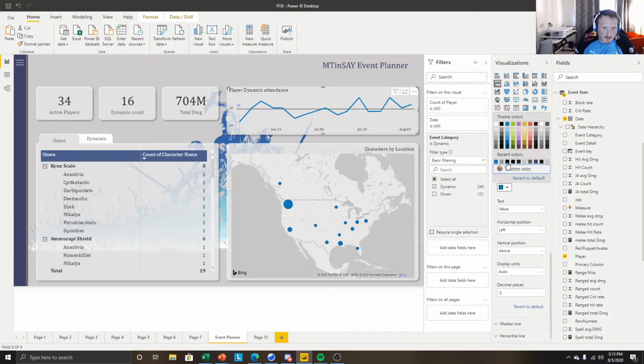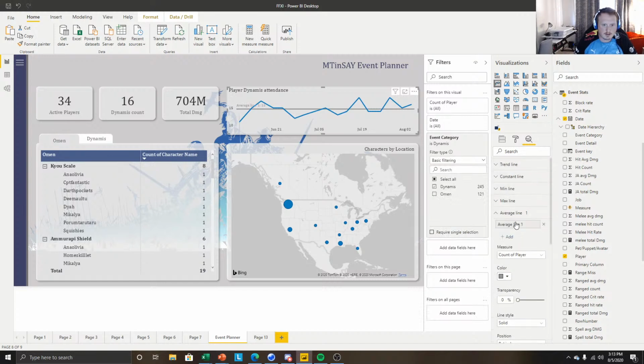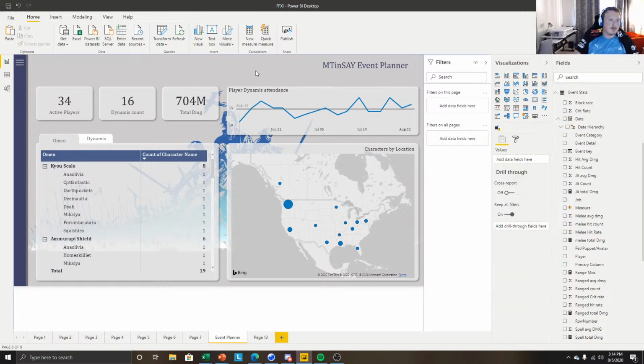So just add a little label to this and see what it looks like. See if I can make this fit. There we go. That's not too bad. So it gives you a good idea of what the average has been, but you can also see that we've been trending up as far as participation is concerned.